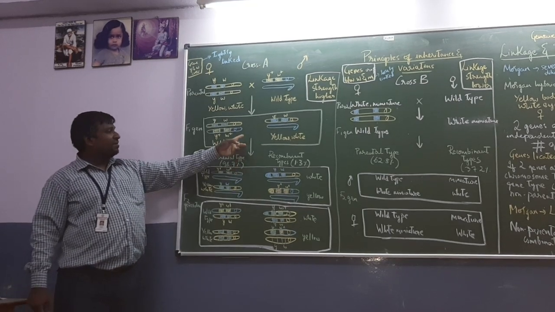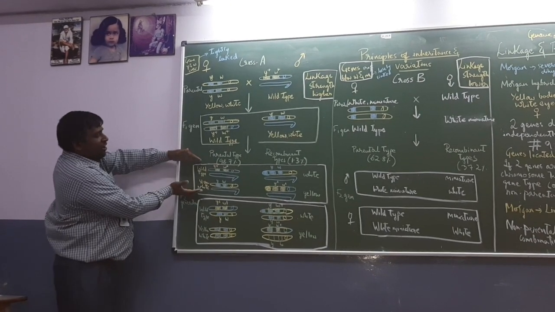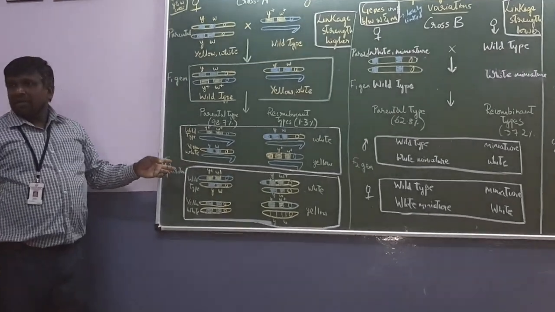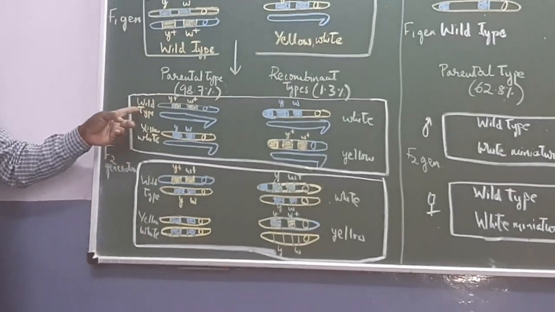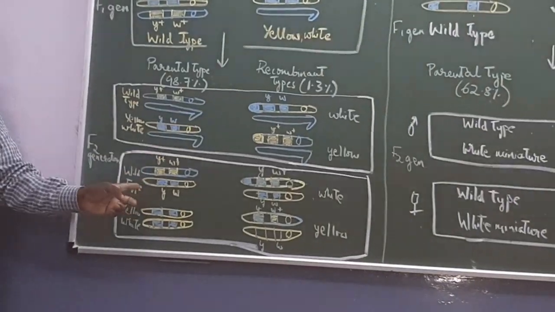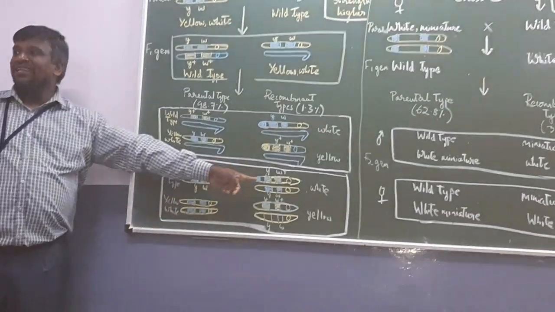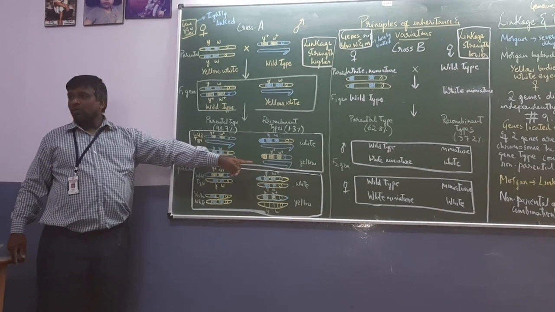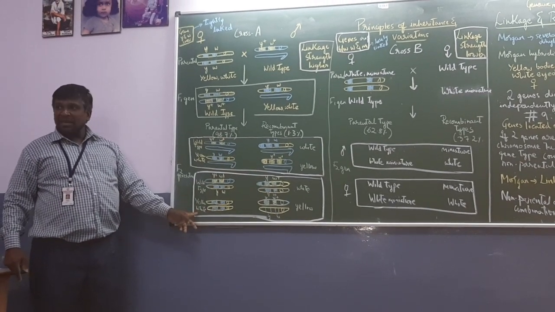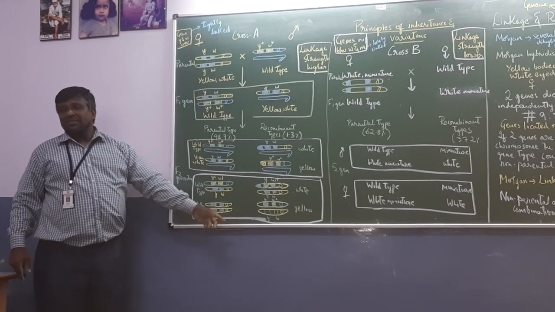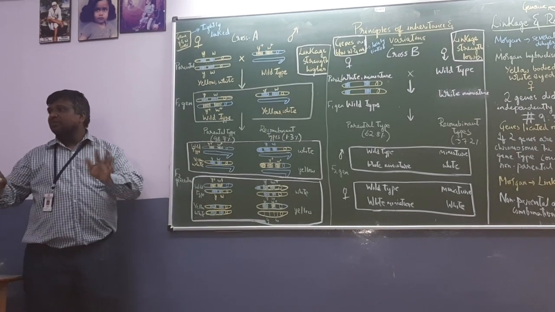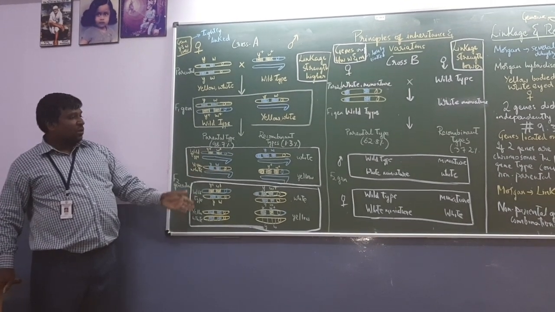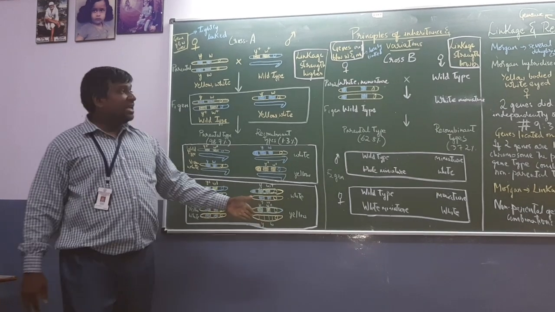Then when they undergo F2 generations, I have separated the male and female combinations. They are the same, but it will be male and female. Wild type male, white male. You also notice here wild type female, white female. Yellow white male, yellow male. Yellow white female, yellow. See, this is just to show you that there is no difference between the genders in the characters inherited. So that is what we have utilized this cross for, majorly.